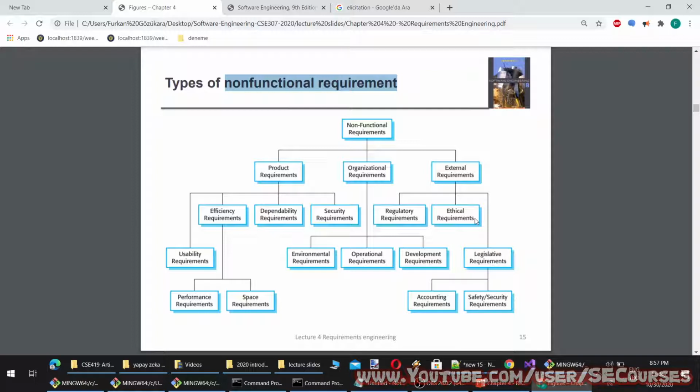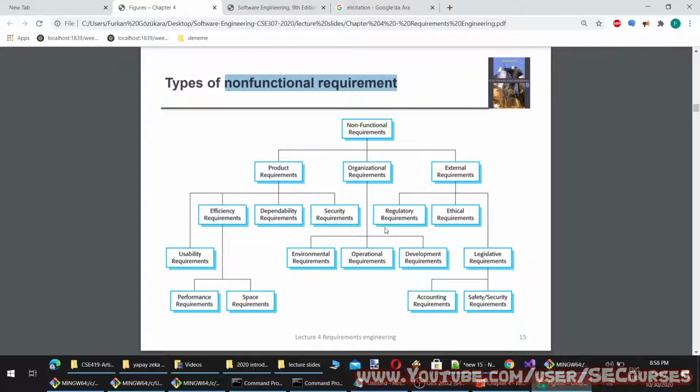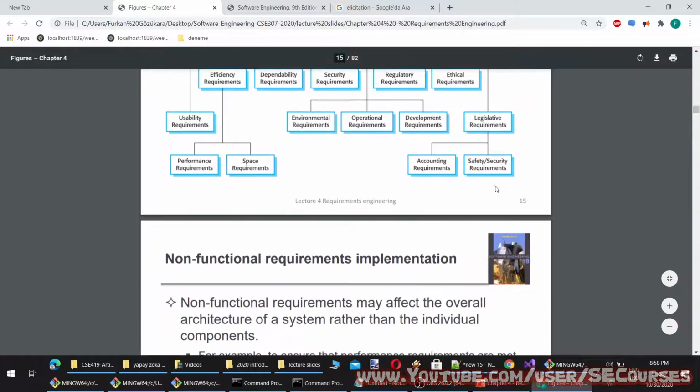For example, safety security requirements would be very critical for highly critical systems such as health care devices, let's say MRI scan or laser operations, and regulatory requirements can be very important for, let's say, software that is used by ISPs, and security requirements probably would be important for everything.